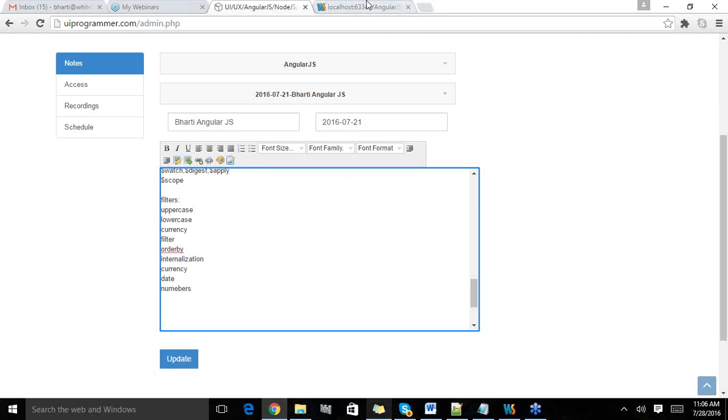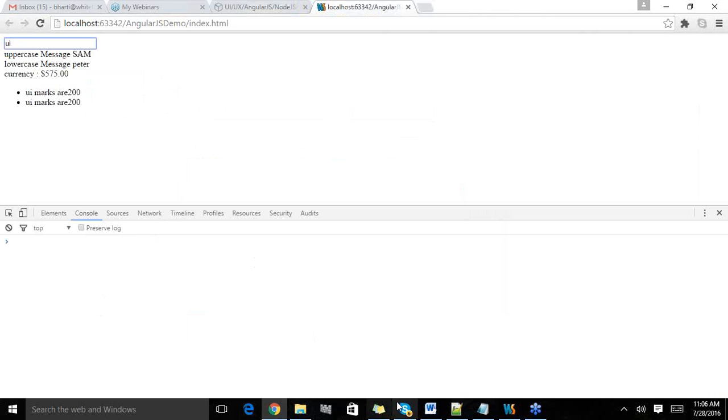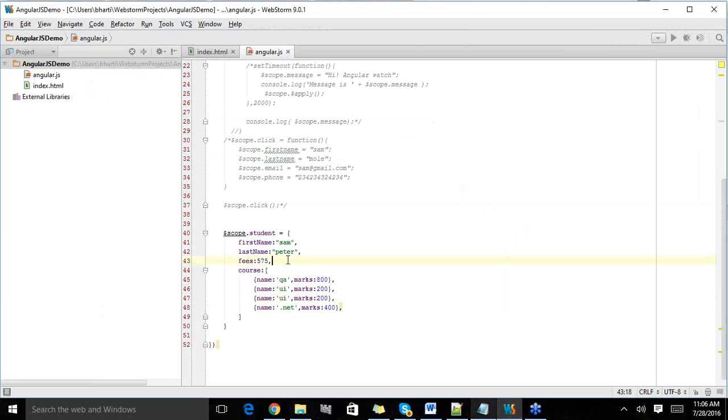So for example, over here in this code, let's change something. Student fees is already there.